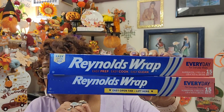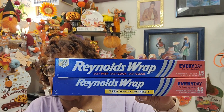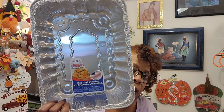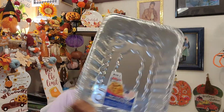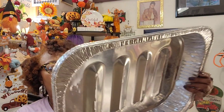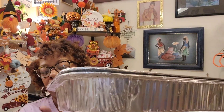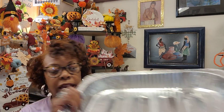I know I have plenty of foil right now, but I went ahead and got two more boxes of aluminum foil so I can wrap the food I'll be cooking and taking to my sisters. I just wanted to make sure I had enough — this is never going to go to waste. And I did pick up a couple of foil pans. This is the deep one I plan on making my dressing in so I can fit all my stuffing in there. I got two of the large rectangular roasters so I can double them when I cook my turkey and take it up to my sister.